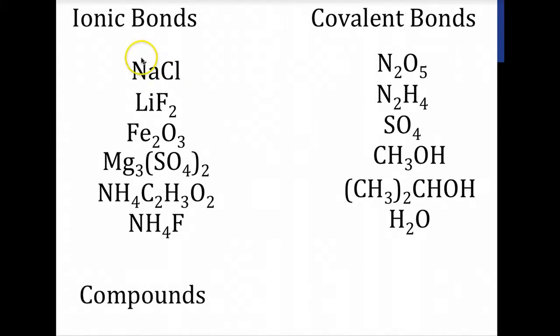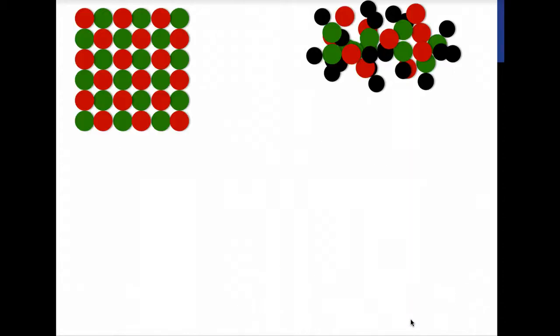Okay, now remember that all ionic bonds are called compounds, and covalent bonded atoms we call molecules. Okay, so there's the difference. Compounds, we've already talked about compounds. When we have a covalent bond, those are called molecules. All right, so let's look what happens when we dissolve these in water, an ionic compound and a molecule. What happens when we dissolve them in water?